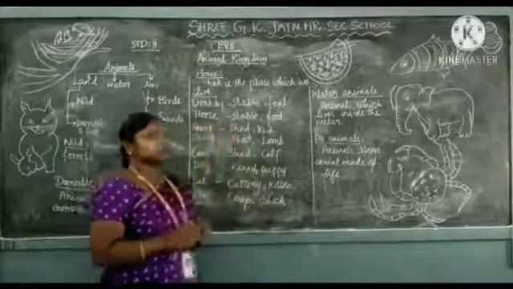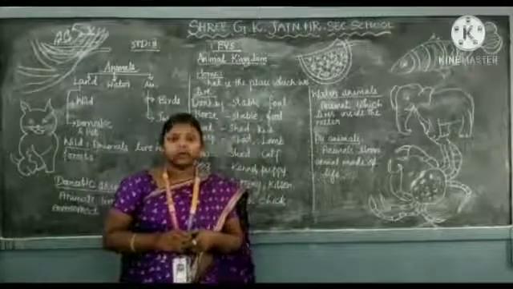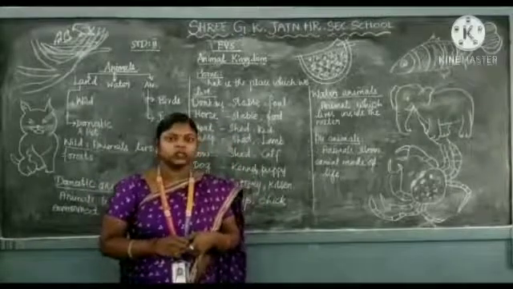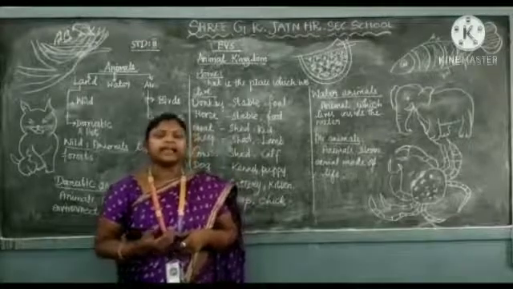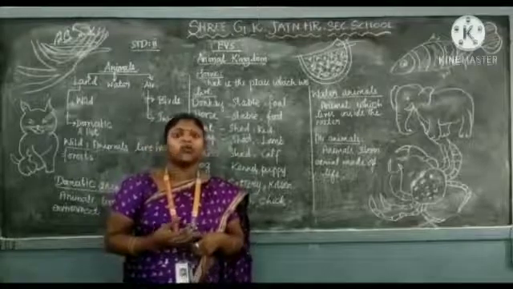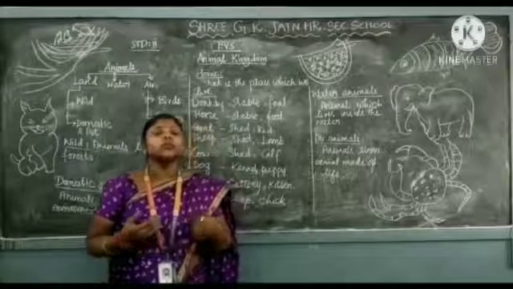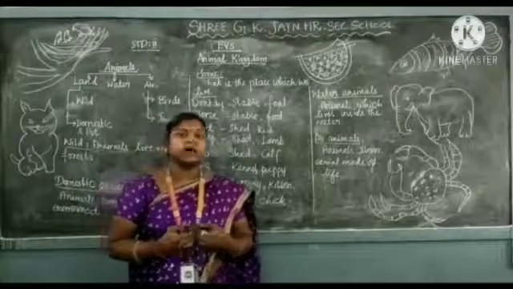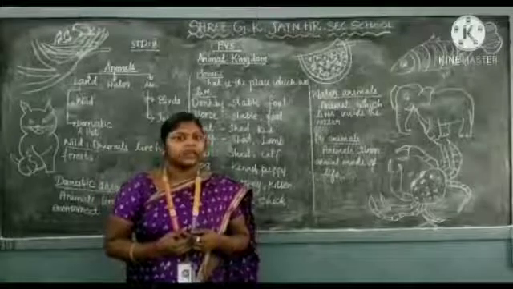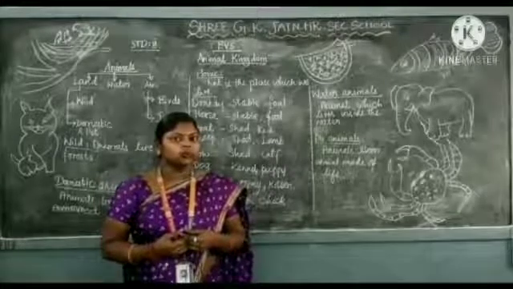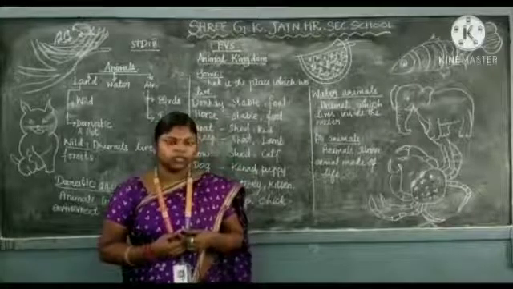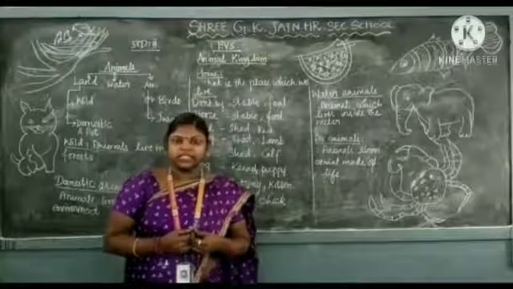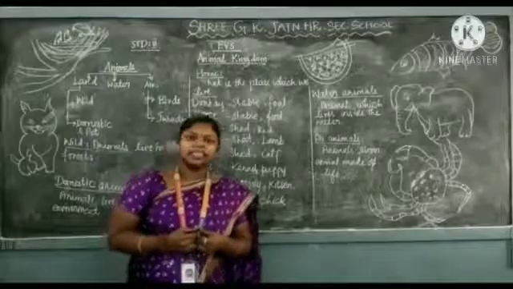Animal Kingdom. So in our surrounding we can see many kinds of animals, isn't it? I can see cat, dog, crow, fish. So many animals I can see in my surrounding. Anyone having pet at your home? Yes, so many of them having pet at their homes. Today, let me take you to the Animal Kingdom.